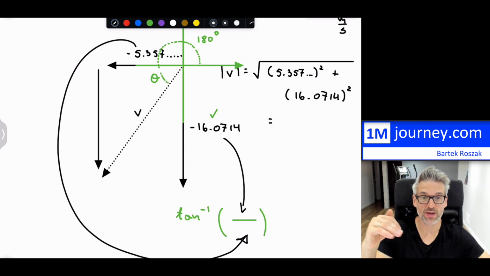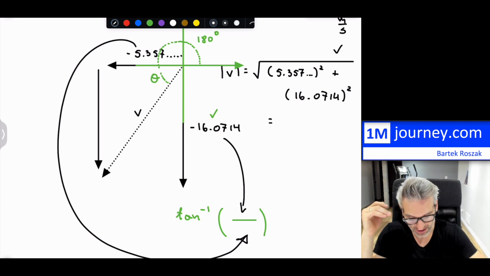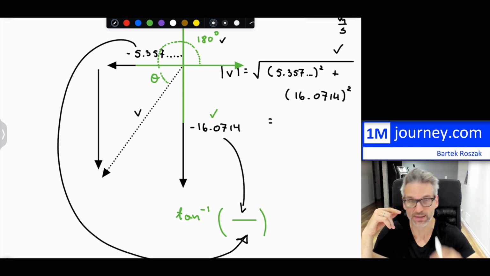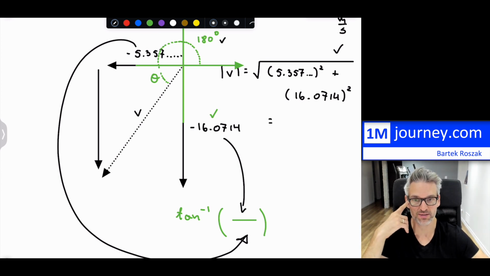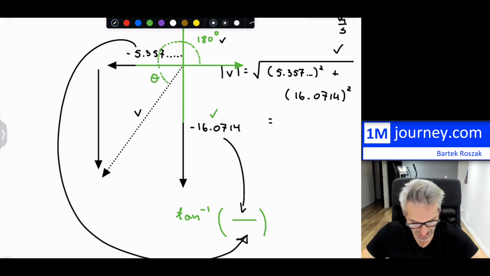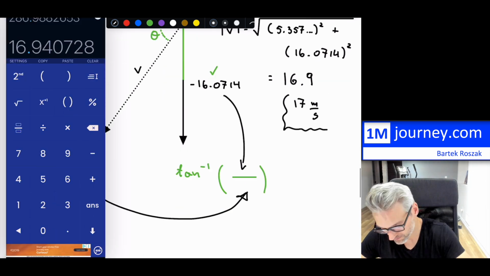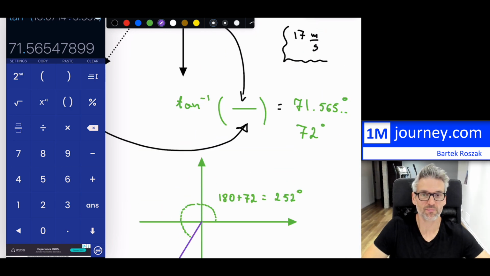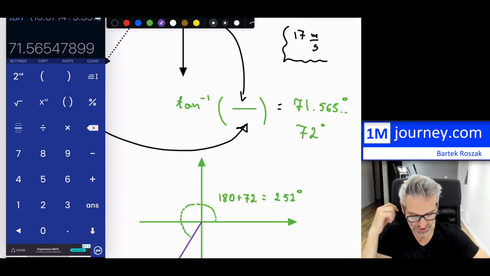So I'm going to do that in fast forward fashion. I'm going to calculate this, and then I'm going to try to find out what that angle is, and we'll add it to 180 in case we want it with respect to the positive axes. Okay, so we'll be right back. All right, so we're back. I just calculated it in.